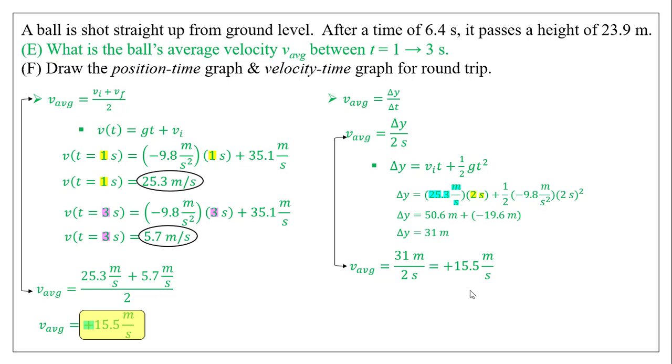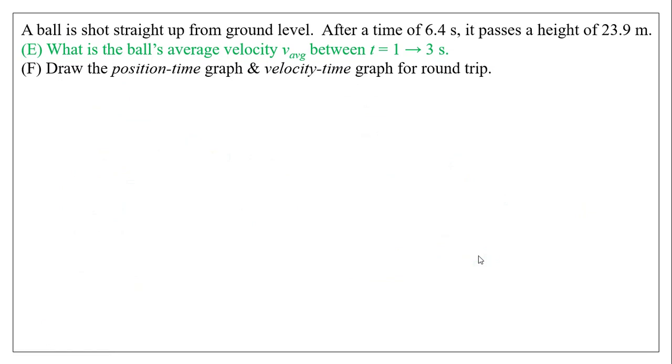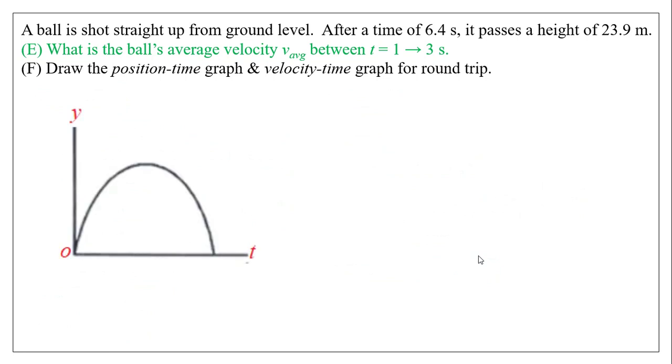Okay, so that's that. Now, before I do part F, part F asks you to draw the position-time graph and the velocity-time graph for the round trip. I'll go ahead and give you the answers here, and then I'll show you using decimals. Free fall is pretty easy to do. This is your position-time graph because the object has to go up, come to a stop, because the tangent line at this particular peak is 0, implying that it must come to a stop, and then it changes direction and now it falls back down. So this is a nice, perfect upside-down parabola.